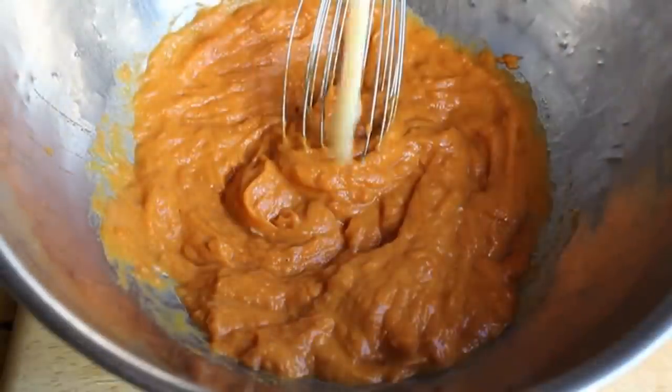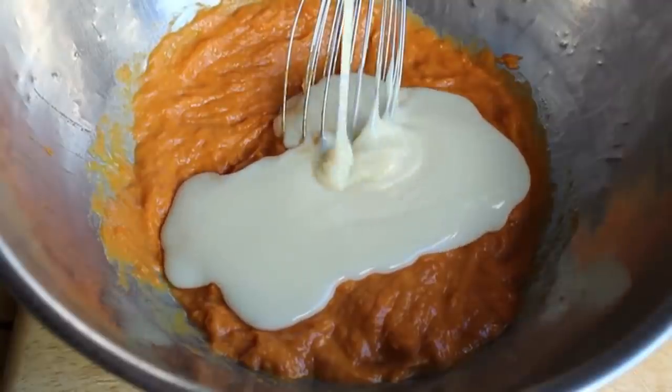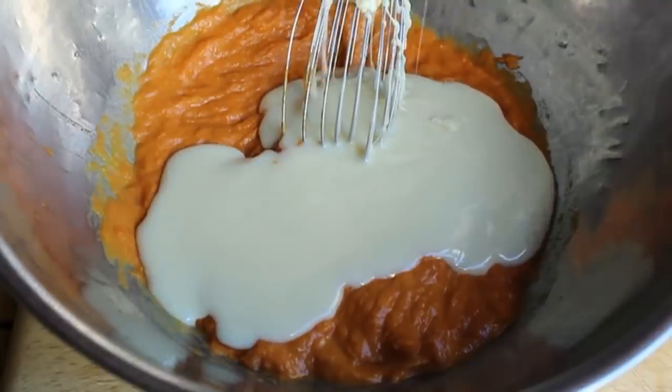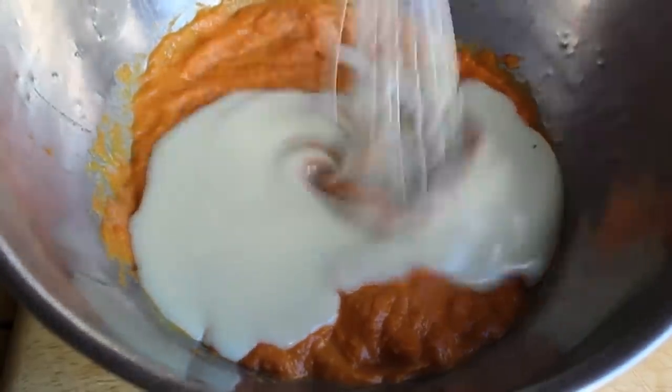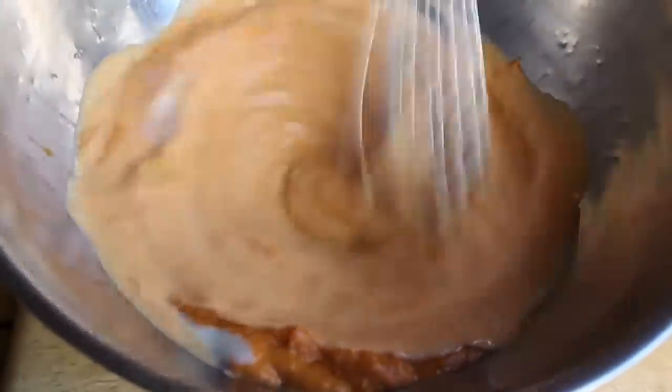Next up, we need our dairy and our sugar, which we're going to get in the same ingredient by adding one can of sweetened condensed milk. I really like this better than the recipes that call for evaporated milk and sugar. And believe it or not, that's pretty much our pumpkin pie filling, except, of course, for the spices. And here's what I put in.